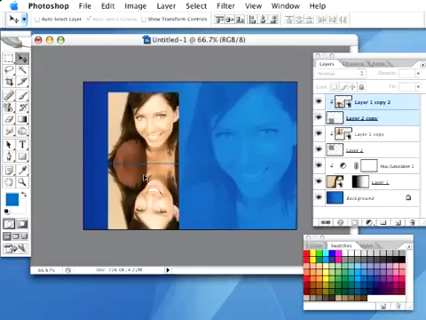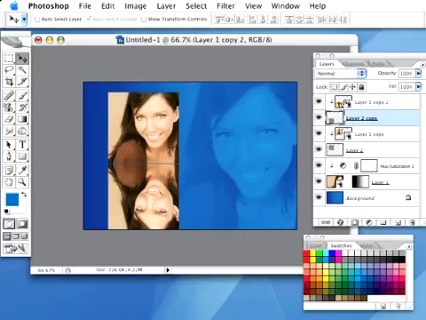Now, I need to gradiate this image so it kind of fades into the background. Well, all I really need to do is affect the base layer as part of the clipping group. I don't really need to apply a mask to this layer. It only needs to be applied to this layer. So on that gray box layer there, simply apply a layer mask.